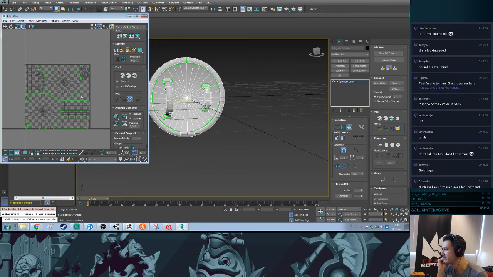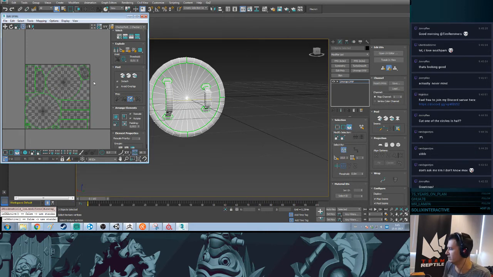Johnny Ree. Good morning, Johnny. Yeah, I could cut the circle in half and make the texture symmetrical, but that's not really what I'm looking for. I was just looking for the optimal UV layout. How are you doing, Johnny Ree?